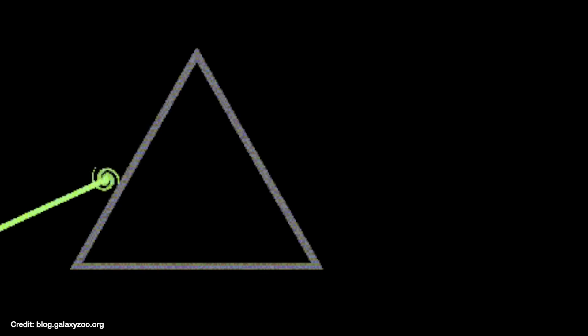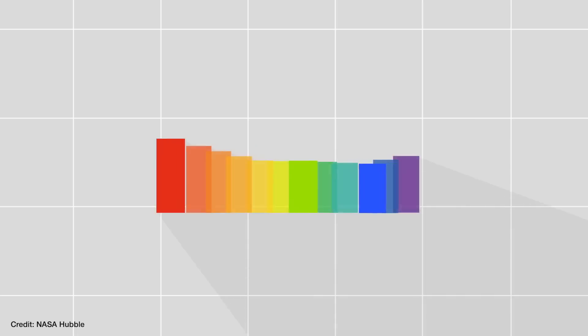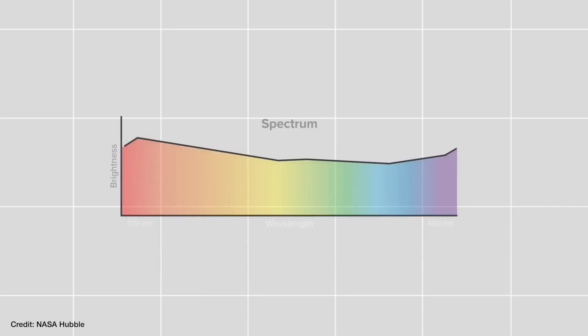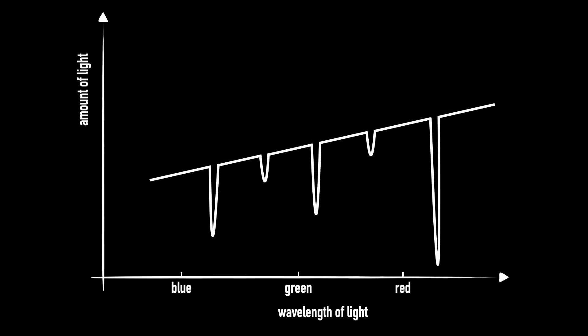What we do is isolate the light that's reflected just off the Great Red Spot, just in that one small area. We take that light and pass it through a prism to split it into all of its different colors or wavelengths, and then make a trace of how much light of each wavelength we receive. If the Great Red Spot reflected all sunlight of all different wavelengths back in equal amounts, then that spectrum would be flat. But if you've got molecules absorbing the bluer wavelengths and just reflecting the red ones, you'd expect a different shape — some bumps and gaps in the spectrum where those molecules are absorbing those wavelengths.